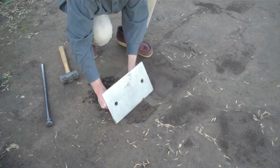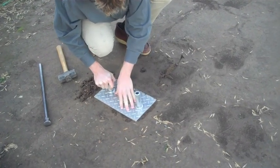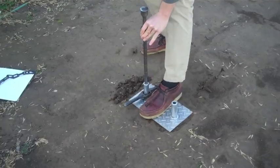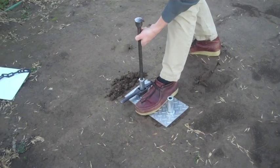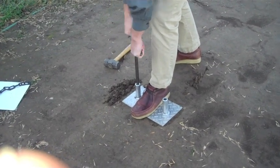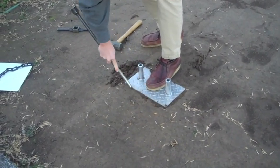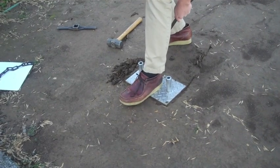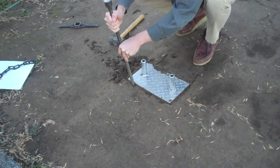Next, the gauge is taken into the field and the base plate is used to clear a level surface for testing. Place the base plate down and make sure it is secure. Next, put the spike through the key and insert the spike into the hole used for testing. Step on the base plate to make sure it is secure, and drive the spike down to the desired testing depth plus 2 inches. Use the key to remove the spike from the hole. Then use the spike to mark the edges of the base plate so that the position of the nuclear density gauge can be determined once the base plate is removed. Also mark the exact position of the hole, as this is where the rod of the nuclear density gauge will be inserted.